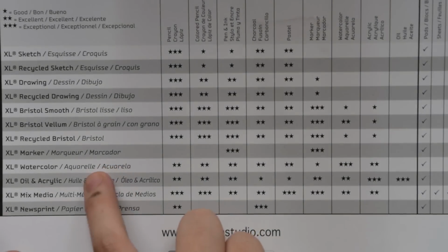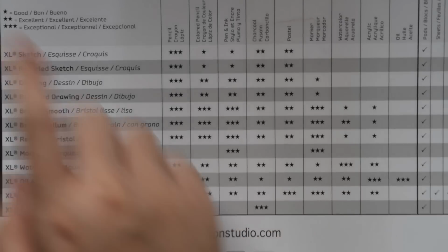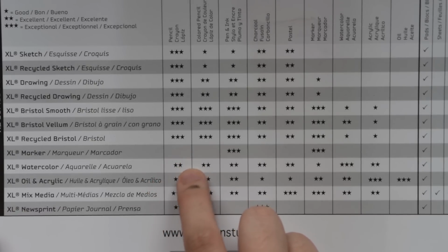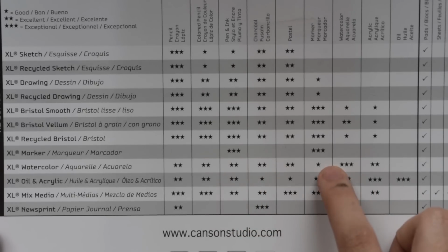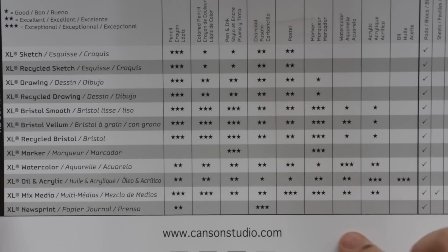Okay, so for the watercolor, 1 star is good, 2 stars are excellent, and 3 stars are exceptional. They say that pencil and crayon, color pencil, pen and ink, charcoal, and pastel are excellent on this paper. Marker is just good, or 1 star. Then watercolor is 3 stars.